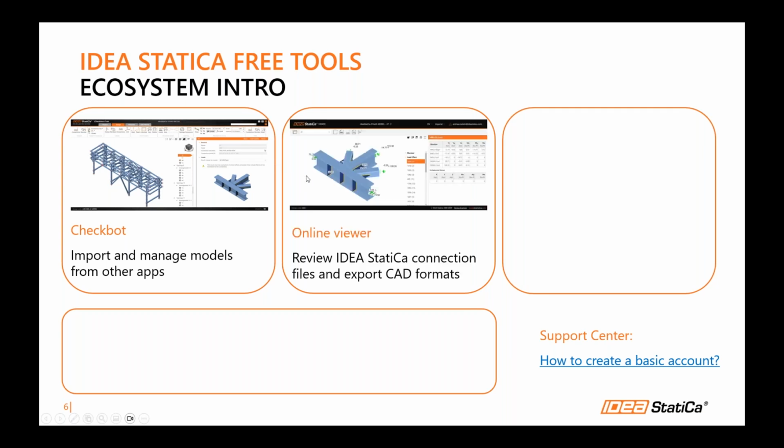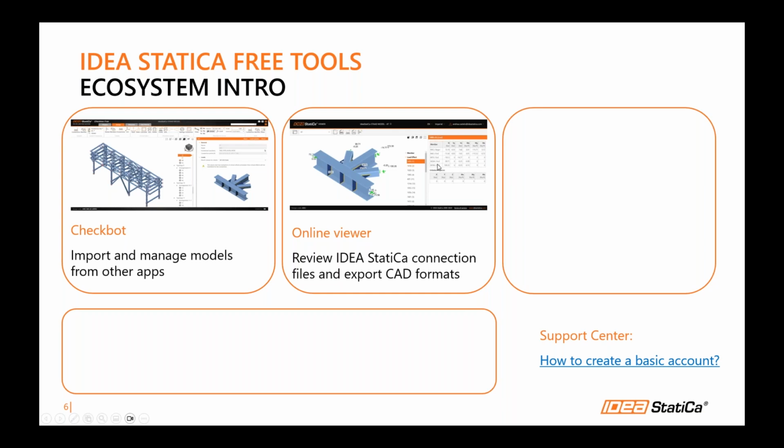But besides the Checkbot, we have also the online viewer, which can show you in a 3D scene what's going on in the specific connection, but it can also display much more information valuable for structural engineers, designers, detailers, or checkers, because we can see details of plates, we can see materials of welds, bolts, we can see load effects, and what's probably even more important, you can download different formats as IFCs and 3D DWGs out of this viewer.